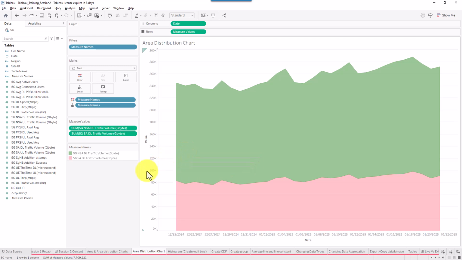The workaround for this one, you will need to create additional two metrics, following the exact same steps, which are called, for example, the distribution. For example, you need to know what is the percentage of the standalone traffic divided by standalone plus non-standalone, and the same for the non-standalone as a percentage divided by non-standalone plus standalone.